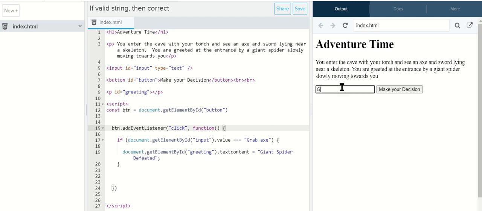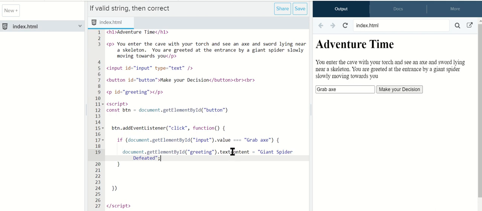Okay, let's take a look. Grab X. Uh-oh, it doesn't work. So let's take a look at the code. Well, I can give it away. This broke on me because of how I was typing it out. So I know the answer.